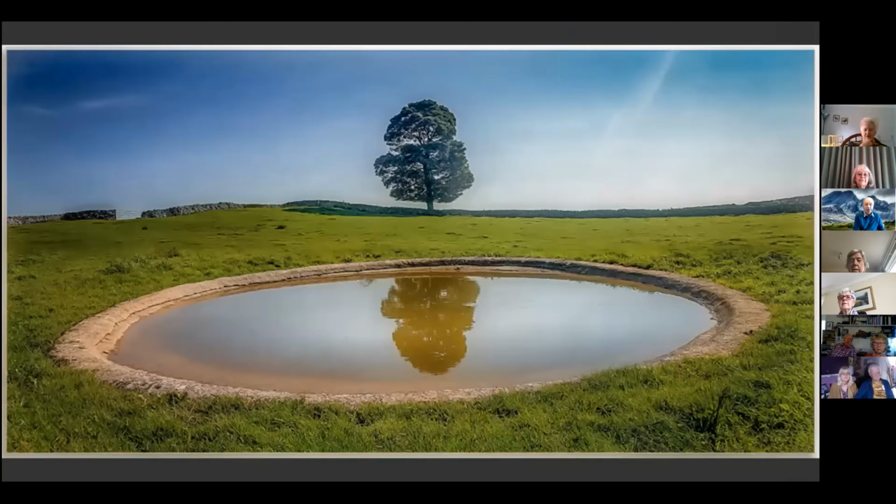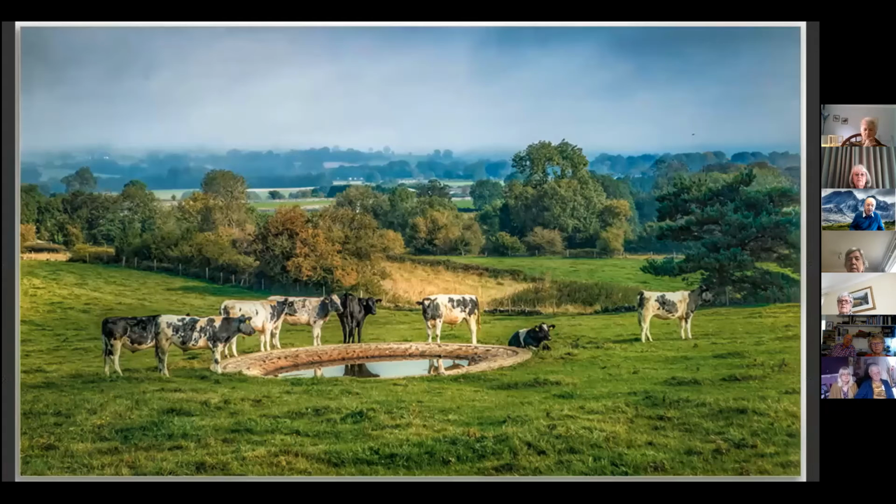And this is a dew pond. I don't know if you've spotted any of these on your walks in the Peak District, any of you, but it was created by local farmers where the water was scarce. So if there wasn't any wells or running water, they produce these shallow sort of pond type things for the cows to drink from. And here you can see that whilst they're not drinking, they're staying quite close to the water, which is a little bit low on this shot.